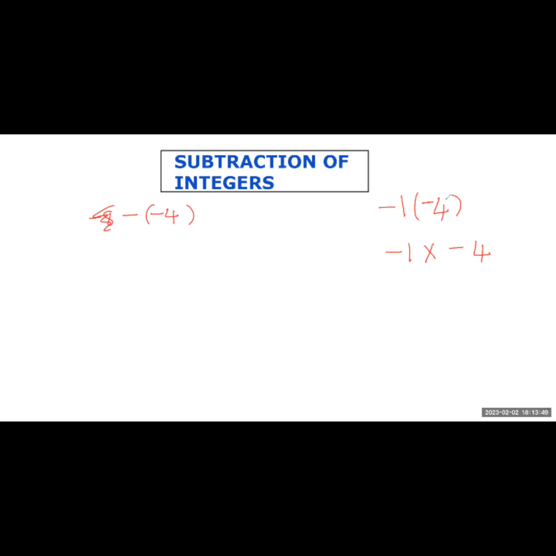When we have a minus minus, it's the same as minus 1 times minus 4. And that gives us plus 4. Can you see that? So minus minus, just imagine them fusing together and making one sign, and that one sign is positive. Okay, so minus minus becomes plus. So what would our answer be in this case? Let's go back to the question.